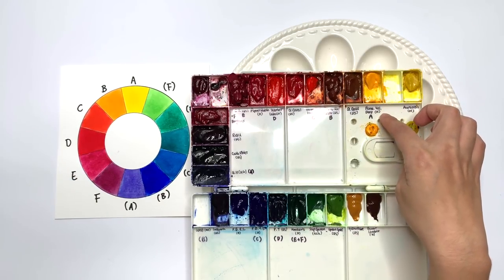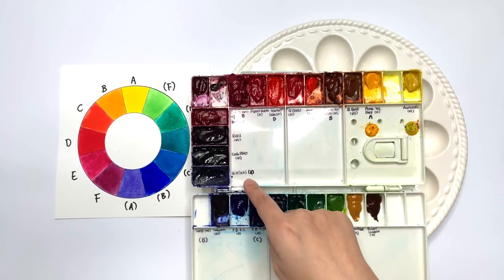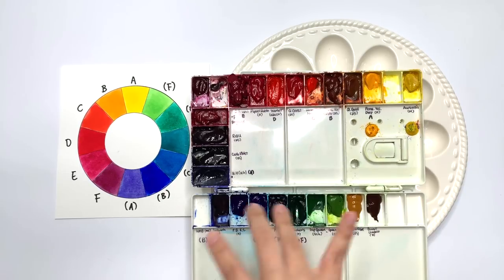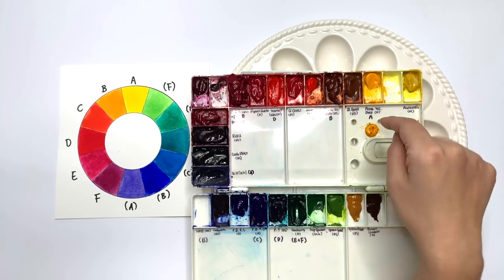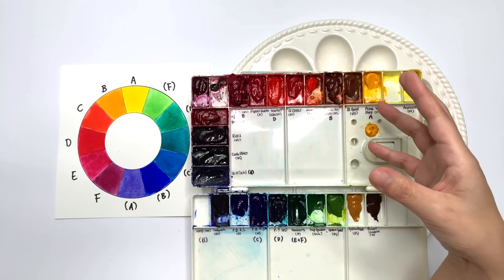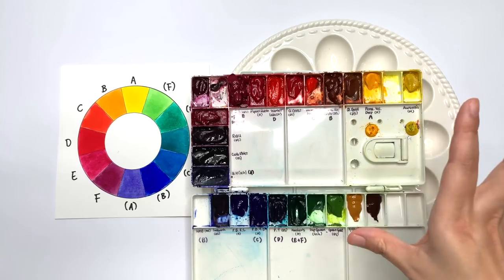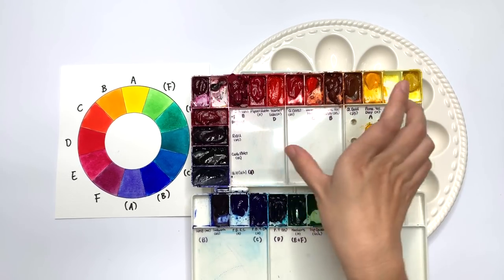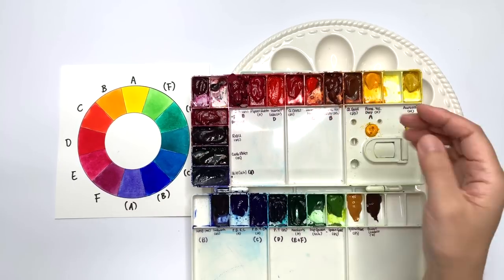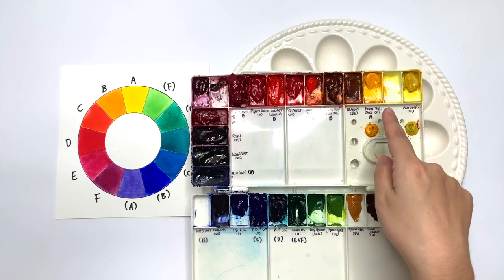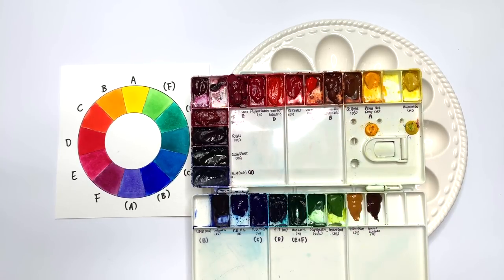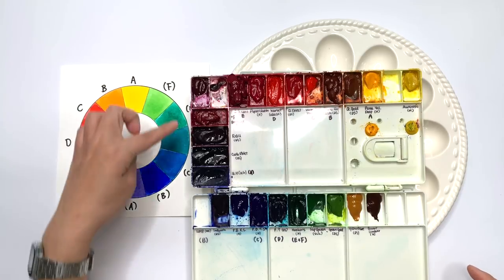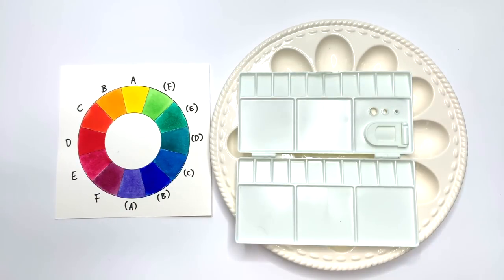And so what I always do is label the specific colors that are of the 12 colors and label the alphabet that corresponds to it. So we have here permanent yellow deep and I have A here. And then down here, I have Schmincke's Ultramarine Violet, which is its pair. And I label that with an A in brackets. So when I come to look at this, I'm like, I am using permanent yellow deep and I need to mute that now. What color is it that I need? Because they're not really related to each other, it can get very confusing as to what color you were supposed to do. And even after a year of doing this, I still forget which color goes with which because there's 12 colors. But I know this is an A, so I just need to look for the other A, which is right here. And then I'll know I just need to use the Ultramarine Violet.